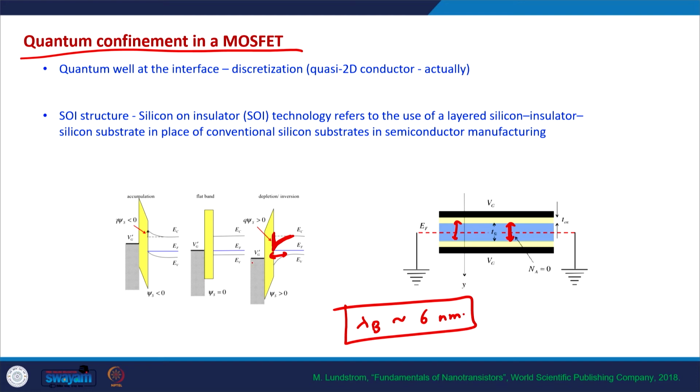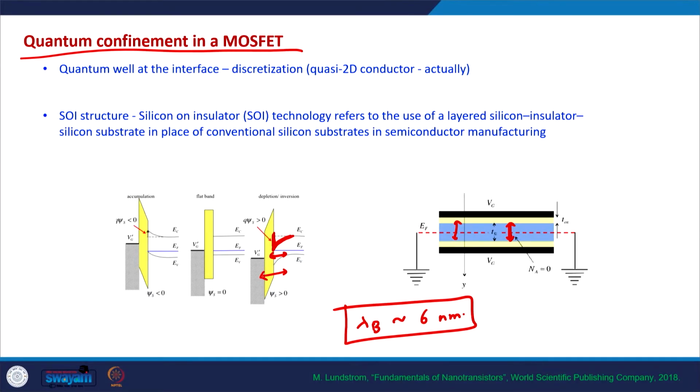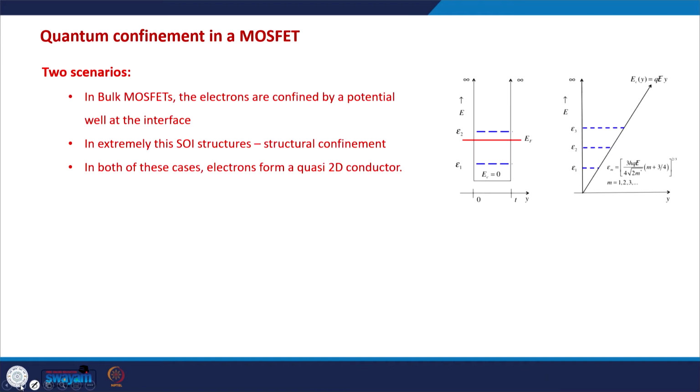Generally what we observe is that the thickness of the inversion layer is only a few nanometers, around 4 to 6 nanometers or of this range. So in the inversion layer, electrons are always confined in the y direction, and we need to consider this kind of quantum mechanical confinement in MOSFETs, even in bulk MOSFETs. In ETSOI MOSFET, this confinement is there because of the geometry of the MOSFET as well. So that's what we will try to understand now.